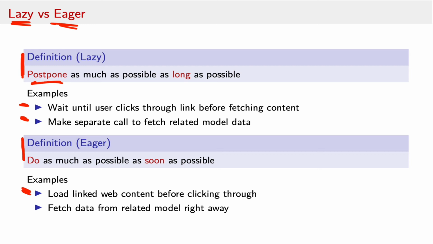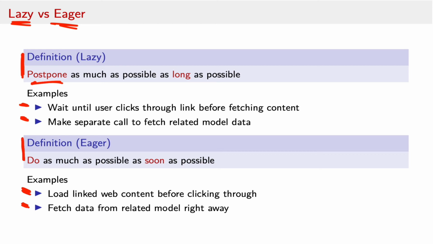So we're eagerly gathering that information right away as soon as we can so that we can leverage it almost immediately. And then in the case of the data fetching example, instead of waiting, as we did in the previous example, to fetch in the country data until our code requested it, we might set up the original query such that we're going to ask for all of the related data right up front, so that if we try to access that information, we'll have it available to us on the client right away.